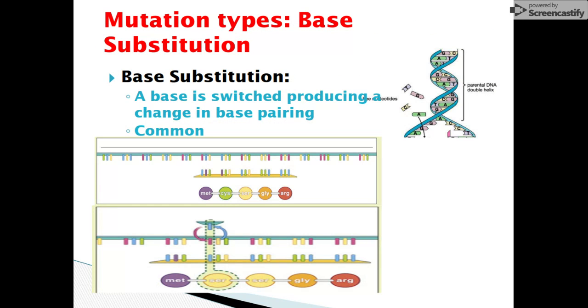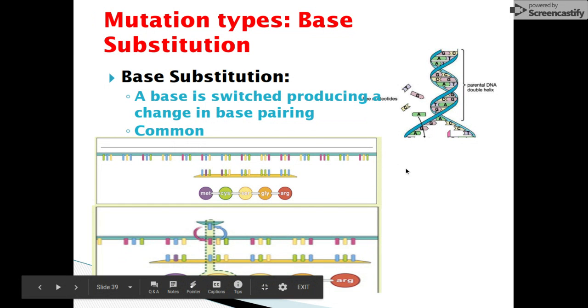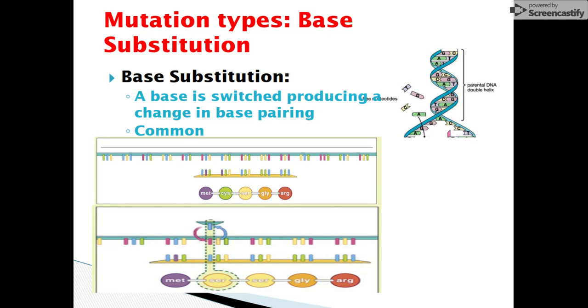We've got various types of mutations. We have a base substitution. This is where you just change a single base. Okay, so here in our example down here, we change one base within this DNA, which changes that amino acid. Okay, can be bad. Sometimes it might not make a huge difference. Okay, but that's a base substitution.